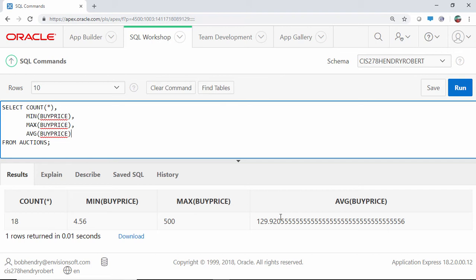We're really not interested in looking at each individual record or each individual transaction. What we want to see is aggregations of them. Or in this case, how many do we have, what's the minimum, what's the maximum, and what's the average.